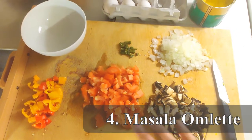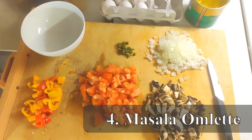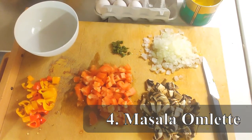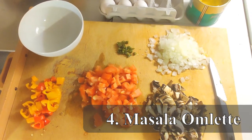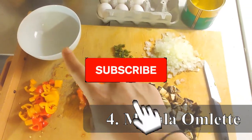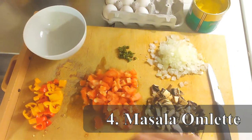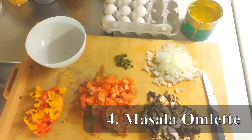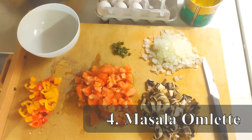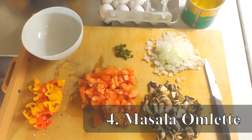For the next recipe — the masala omelette — is part of why we chopped these vegetables. You can either put the vegetables on top of the omelette just before flipping it over, but the way I like to do it is to mix everything in a bowl while whisking and then just throw it on a hot pan. I take portions of the vegetables, break one raw egg in there, and while mixing I throw in the spices I like: black pepper, red chili, salt, chaat masala, and a little bit of garam masala.